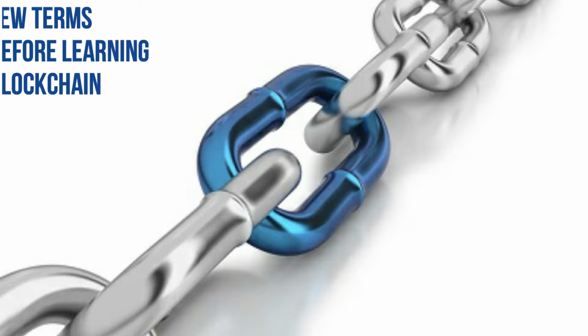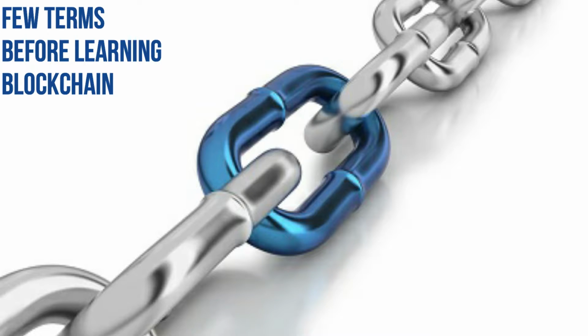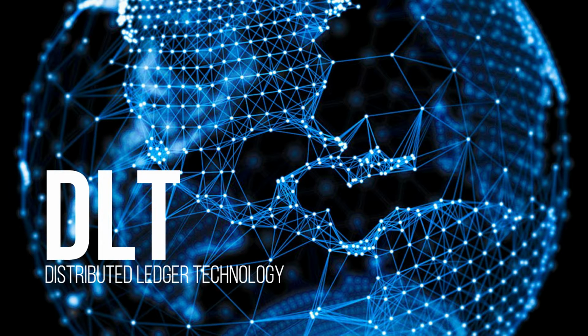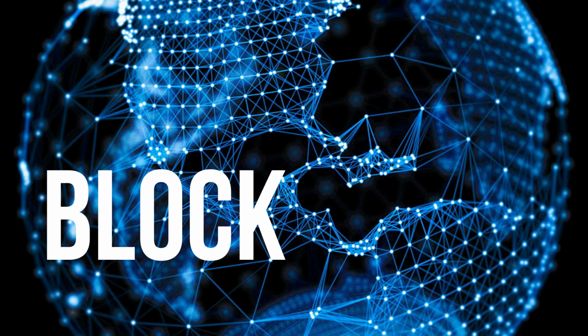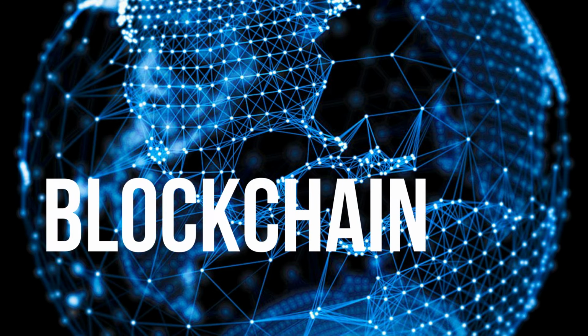So today we are going to start our channel with the first video and we are going to explain a few terms that we should know before we start learning blockchain technology. The terms and related topics we are going to discuss today are DLT, distributed ledger technology, smart contract, block, and we will give a short description of blockchain technology in this tutorial. So we are starting with DLT now.